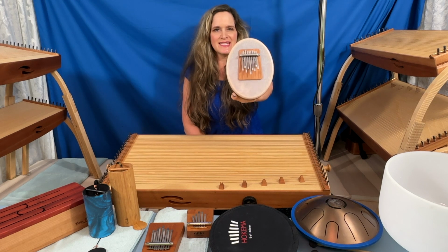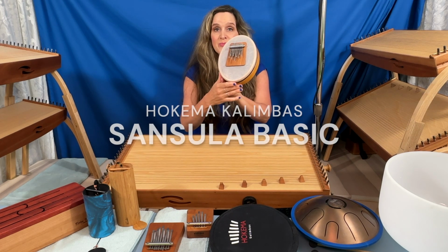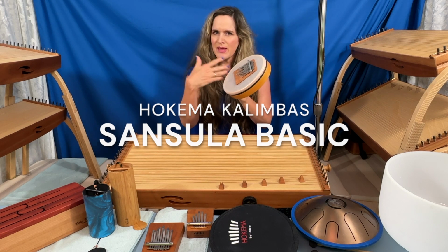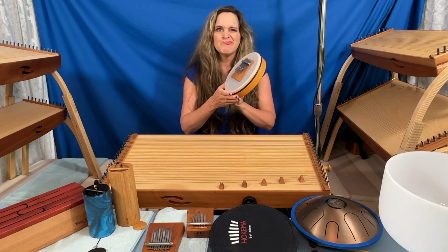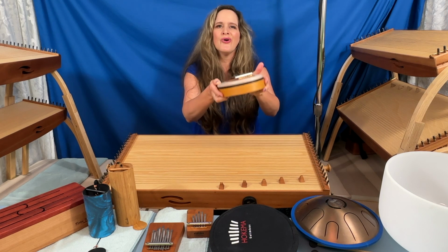Now, for each of the D minor water Sansulas, there are three options. This one has a paper head, and while it has a beautiful, delicate sound, it is not very robust. You can drop this and the paper can break. So you wouldn't want to take this one on a camping trip or where it's going to be battered around a little bit. You would want to keep this safe in a studio or a wellness space.